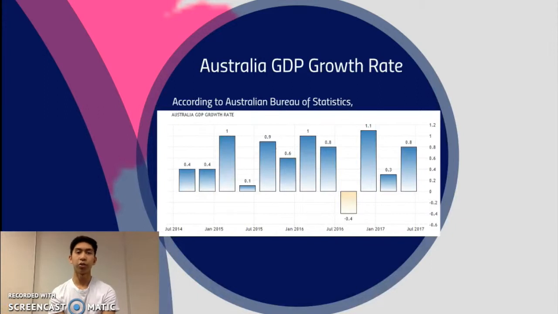Meanwhile, Australia's economic growth rate is continuing to strongly increase and has been doing so for the last 26 years. During this period, Australia has not experienced a recession and currently holds the record for the longest period without a recession. Most recently, Australia has seen an average growth rate of 2.5% for 2016 annually. As shown in the graph provided, Australia's most recent quarter shows an economic growth rate increase of 0.8%.